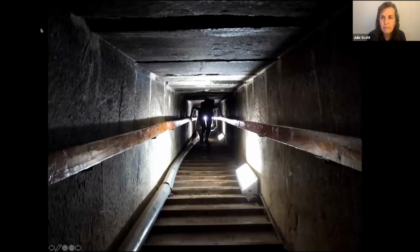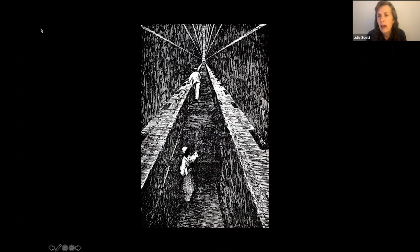And in addition to shafts inside this huge pile of stones, there are also tunnels. There are tunnels inside this pile of 2.3 million stones, each weighing between 2 tons and 50 tons. This is the shaft. We were allowed to walk through this shaft, but this is not a photo of any of our participants because we were focused on other things. After you walk through the shaft that you just saw, which you can't stand up in, you have to walk in bent over, then there is this stairway going straight up with a huge ceiling.